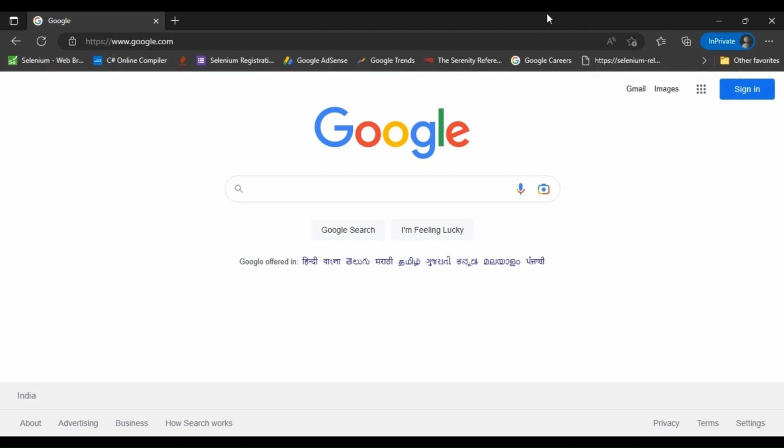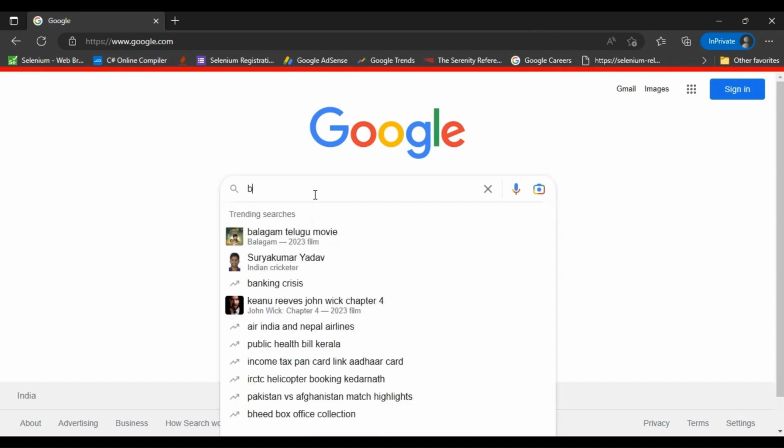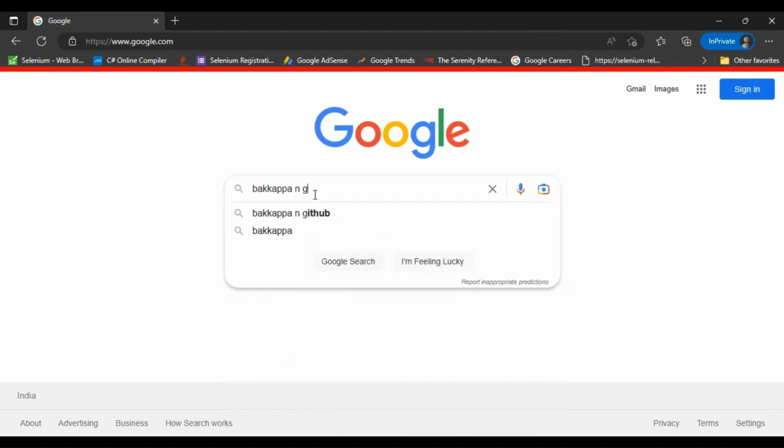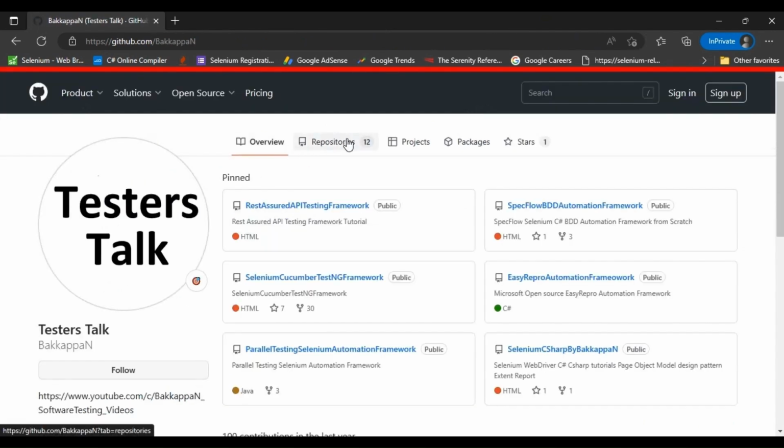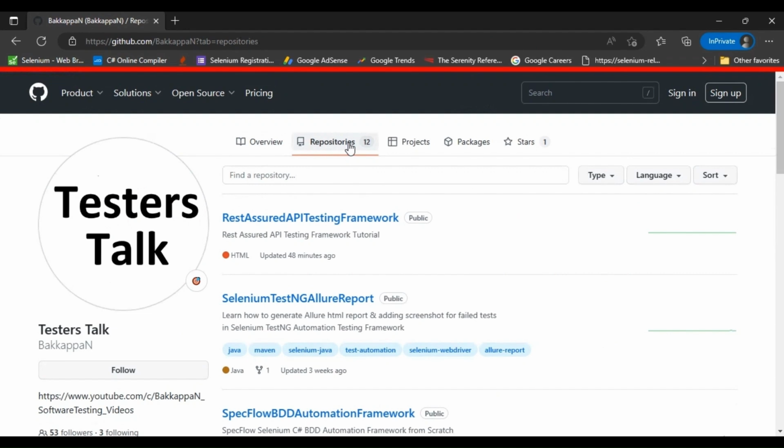You can find all the code which I have discussed in the Rest Assured API testing full course. You can search with the name and GitHub in google.com, and here you can go to my GitHub repository, and over here in the repositories tab you will find the Rest Assured API testing framework.